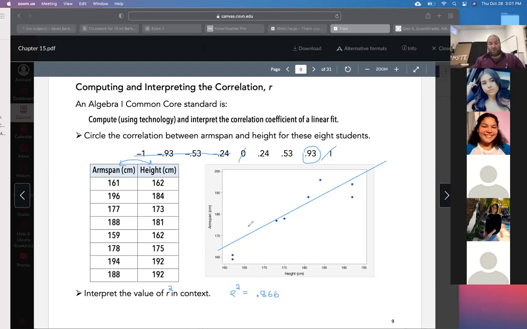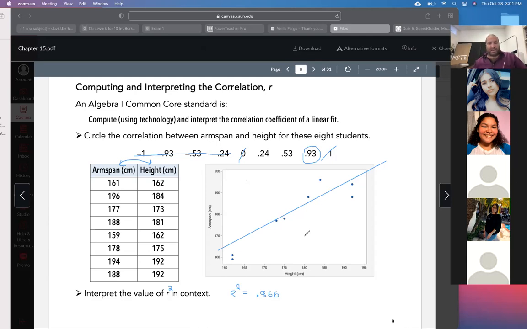X should go in list 1 and Y should go in list 2. What's amazing about the correlation, it doesn't care which list is which. It correlates. So whether you do X, Y or X and Y switched, it gives you the same answer. But anyways, if you look at all of these points, do they all have the same arm spans? Are their Y values all the same, all those points? You can just answer this by looking. Are the Y values all the same? No.